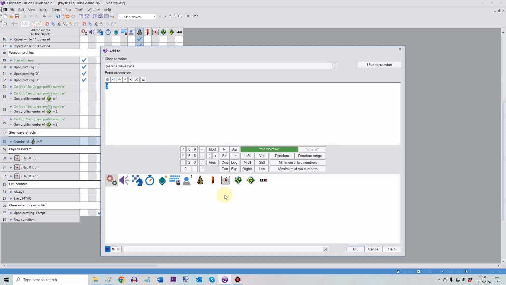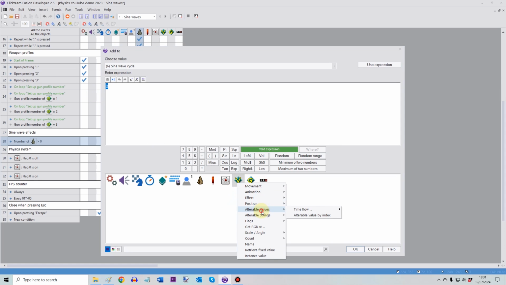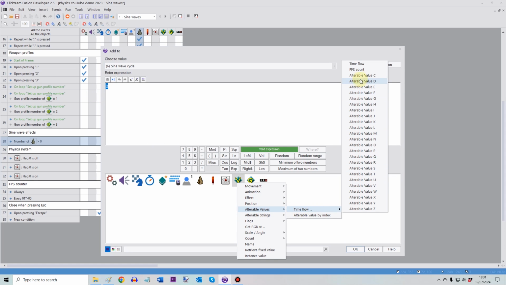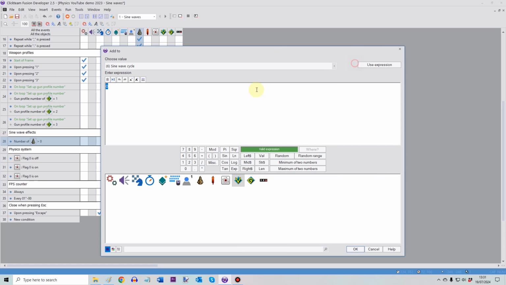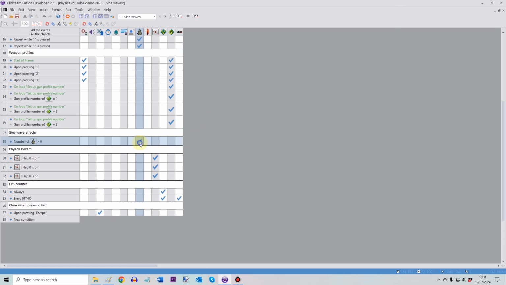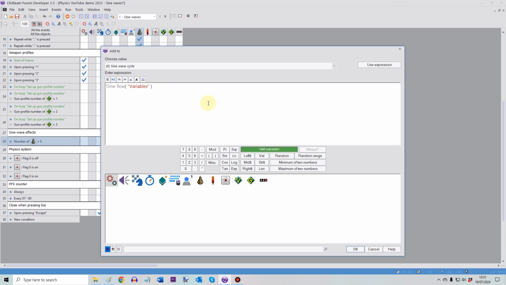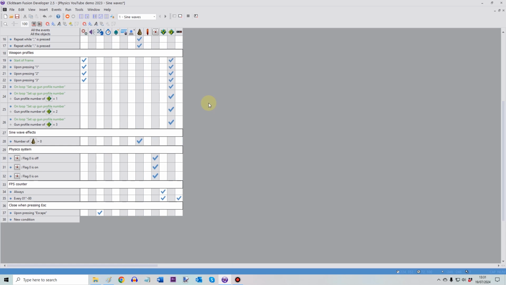So you want to add to the sine wave cycle, and because I have a time flow, this object has a time flow variable. This is all in the physics tutorial if you haven't done that, so it should be known to you all who've done that. So we add the time flow, but at the same time, actually, I know that times 5 is going to look better as well, so that this will change how quickly the cycle happens. It'll go through 360 bits, except now it'll be like 1/5 of that. It'll go faster through the cycle.